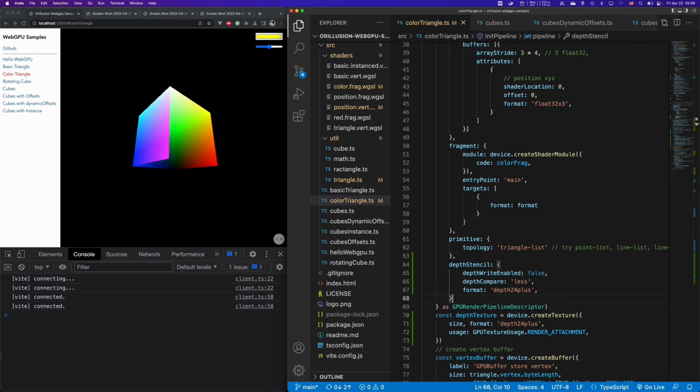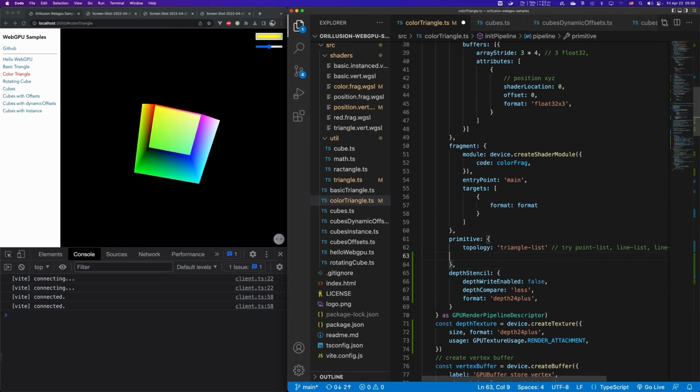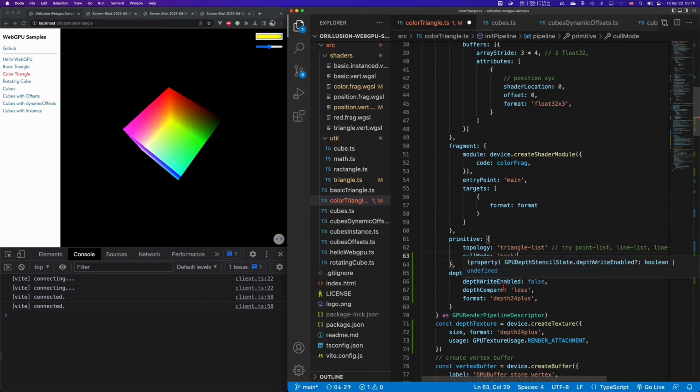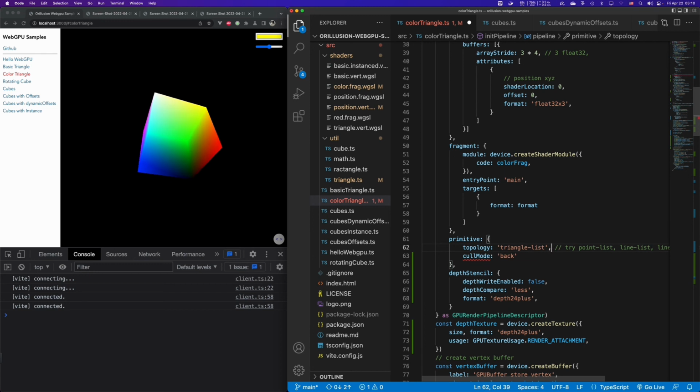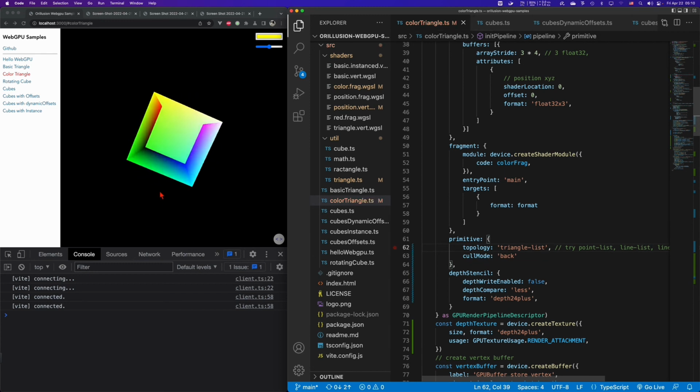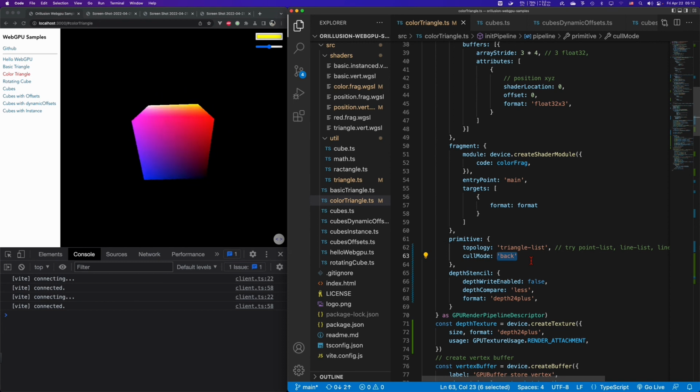As we know, every coin has two sides, but for an enclosed cube, we shouldn't see the inside. So how can we discard the inside faces? We can set in the primitive to enable the graphic culling. It is not enabled by default, so we can set cullMode as back here, which means the interior of the box will not be rendered. Okay, let's see the result.